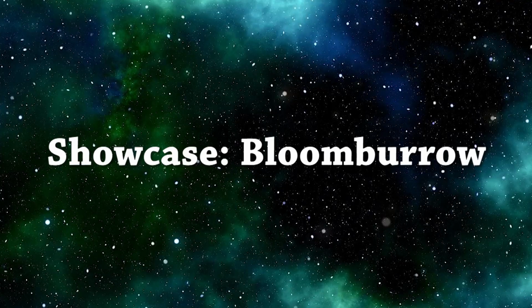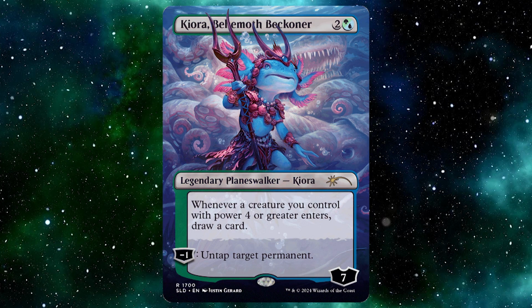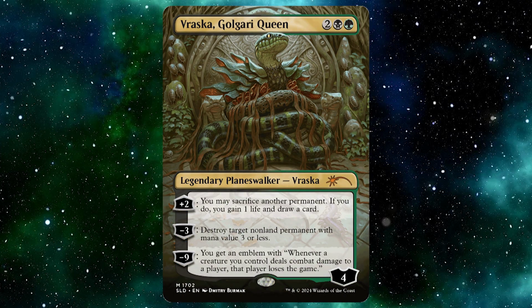And then we have Showcase Bloomburrow. This one is going to be slightly weird, but in this secret layer you get Sorin Markov, Huatli, Radiant Champion, Kyra, Behemoth Beckoner, Tezzeret, Master of the Bridge, Vraska, Golgari Queen. But you also get a play booster. You get a free pack of Bloomburrow.